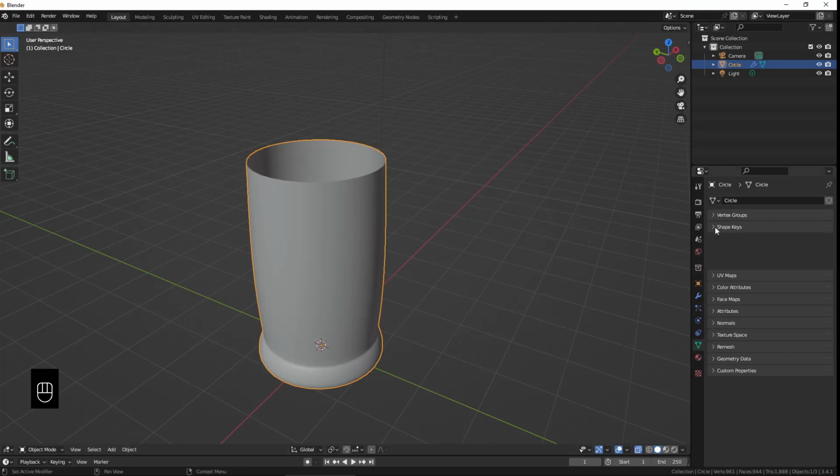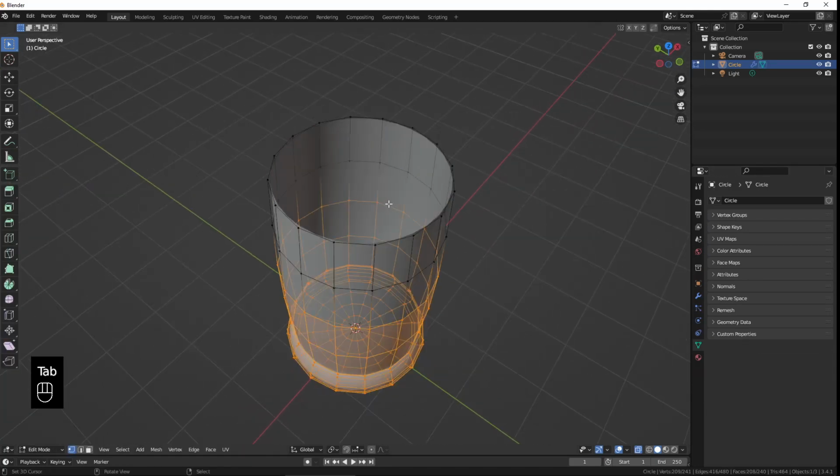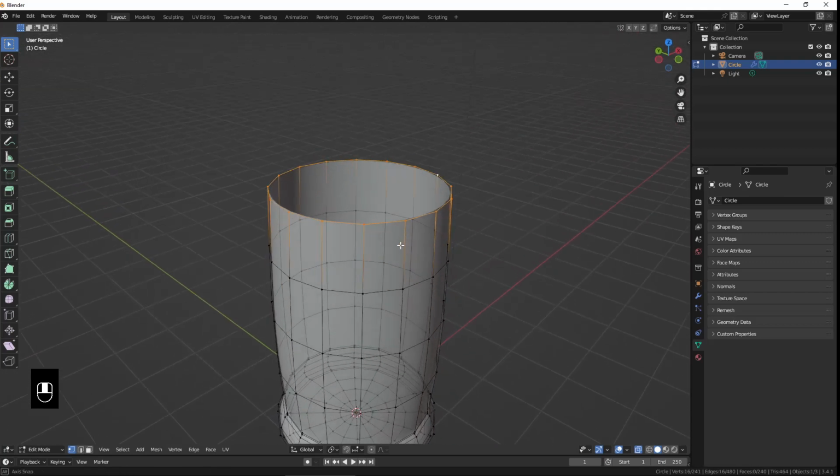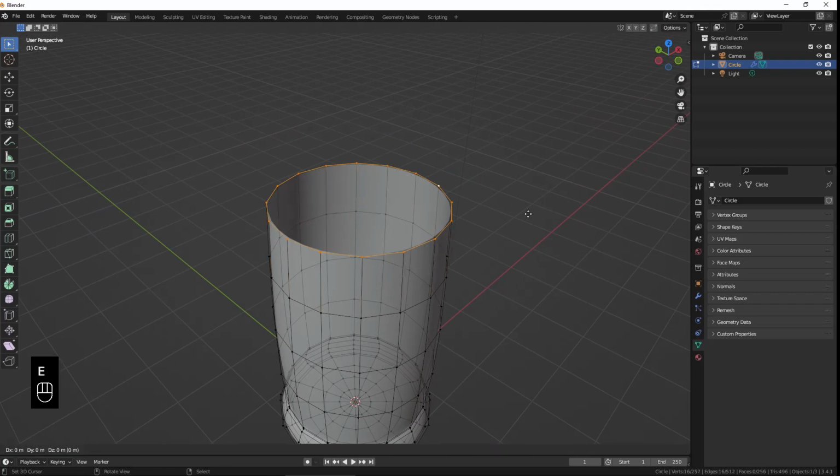It doesn't matter, you can leave it on there, but it might be confusing if you're working on this in the future and you're like, what was that for? But it doesn't matter in any case. All right, so grab my top loop there, Alt right click, select the whole thing, and I'm going to hit the E button to extrude.